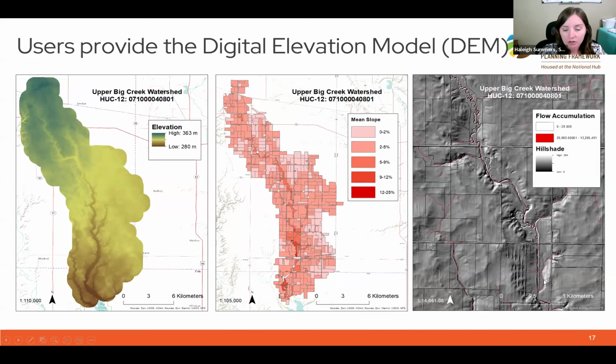We want to make sure that we're using high resolution digital elevation data for this. We typically say, I think anywhere from 1 to 3 meters is a good resolution for DEMs. But the more fine resolution you can get, the better. Although you also don't want the model to run so slowly that you're going to be waiting, adding an additional week in terms of processing time. So 1 to 3 meters is usually a good idea.